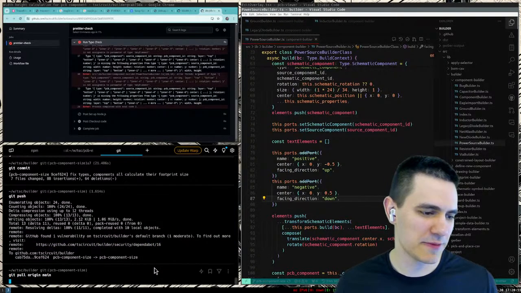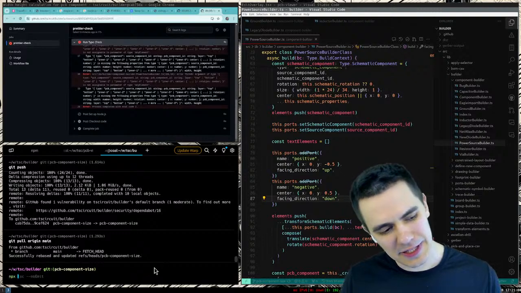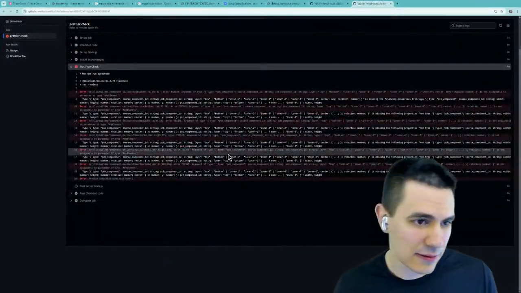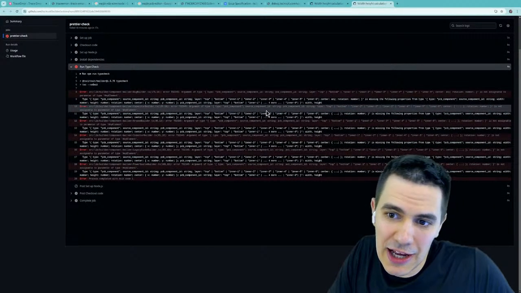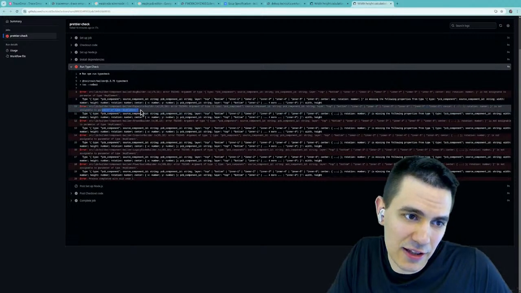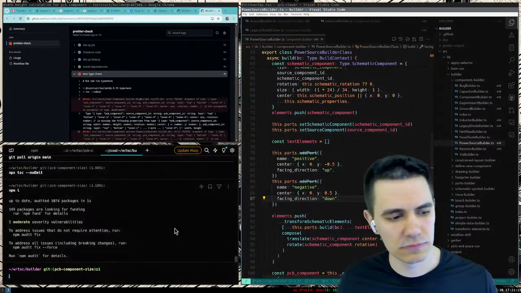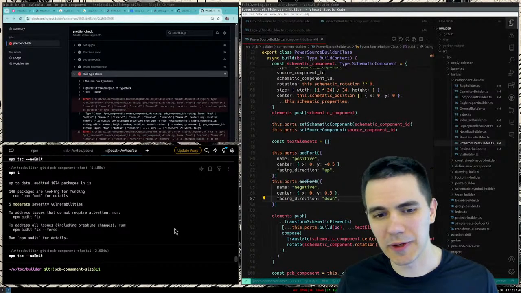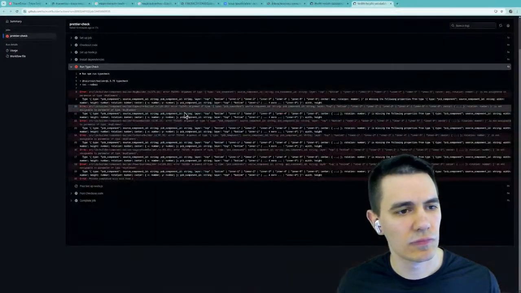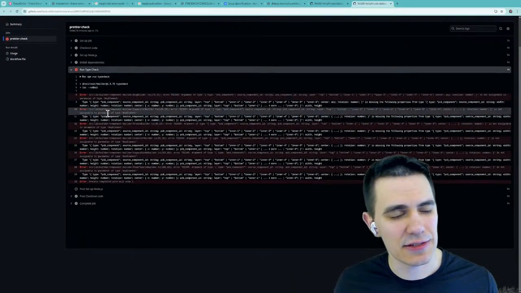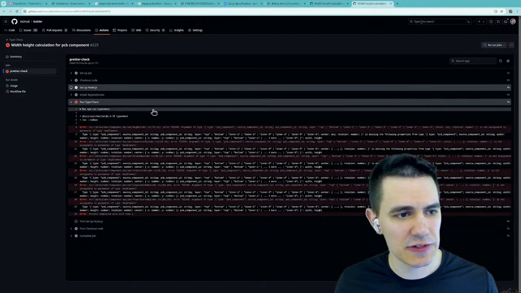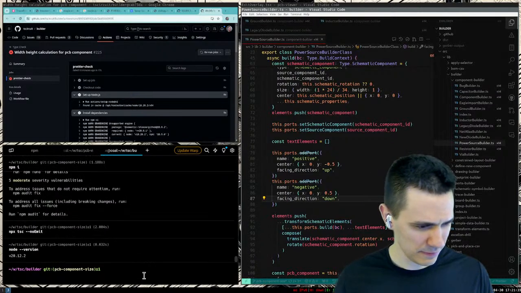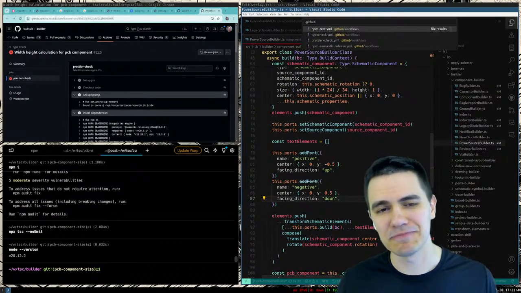Let's make sure we're up to date. npx tsc, and then we'll do an install because we don't get this error. Argument of type blah blah blah is not assignable to type of any element. Ugh, it's a really annoying one. Could be a lot of things. Could be the node version that's being used. Let's see what node version is being used. 18, that could probably be upgraded. Pretty sure I'm using a newer version. Yeah, I'm using 20. Let's try updating that.